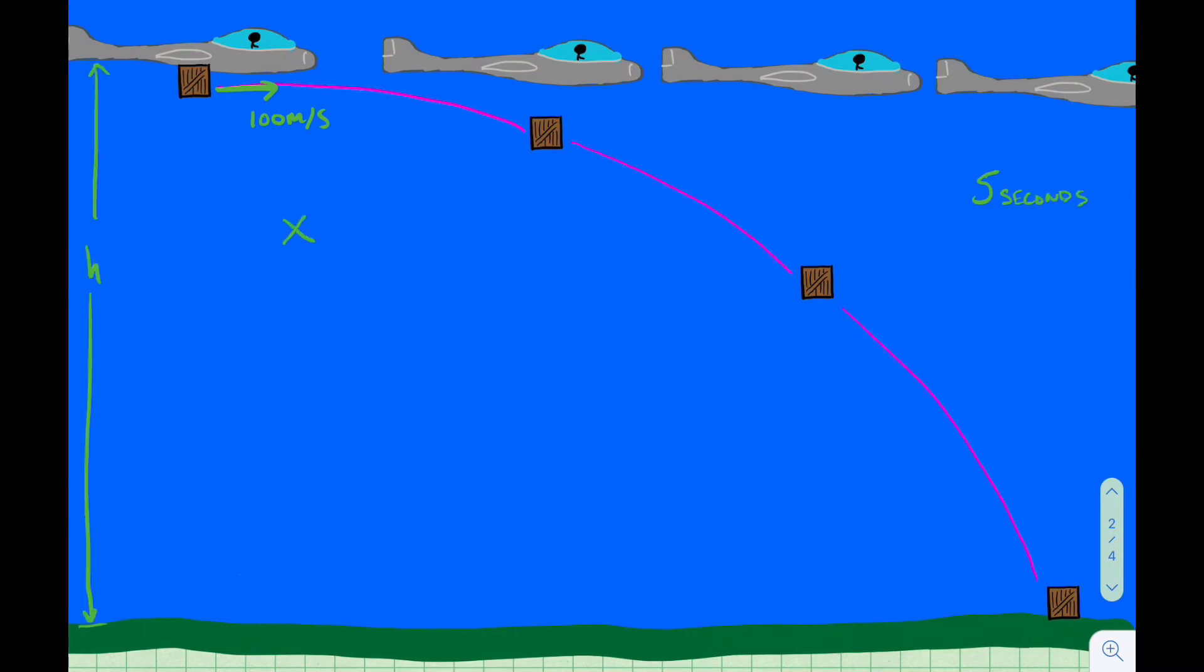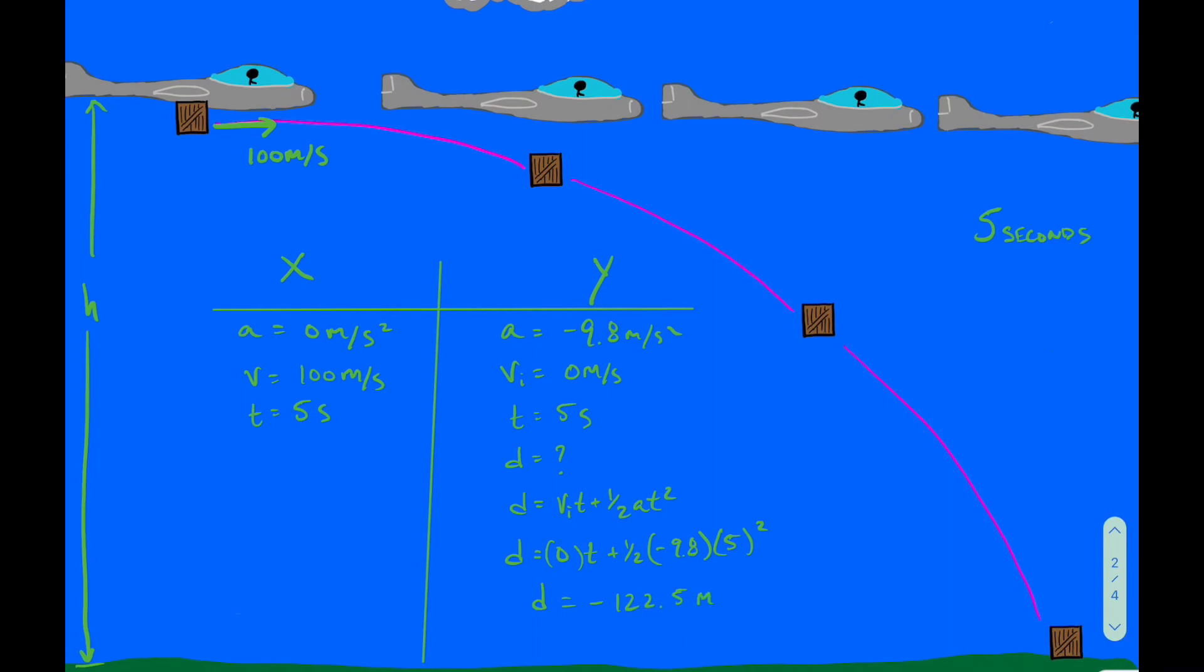So it falls and lands in this path. And we would describe this path as parabolic. And as it falls along that parabolic path, its x velocity is 100 meters per second the entire time. The y velocity increases as time goes on, as it falls. So let's say that it takes five seconds for it to hit the ground. Can we find the altitude that the plane was when it dropped the crate? So how do we do that? Well, we have to substitute into these things, the same process as above. Even though this looks a little bit different, the key in this problem is still going to be time. Time is almost always going to be the piece that connects everything. However, in this case, you are given the time, which means you have the time on both the x and the y. So the x and the y are going to be totally independent of each other. We're not going to be able to find something in one and use it for the other.